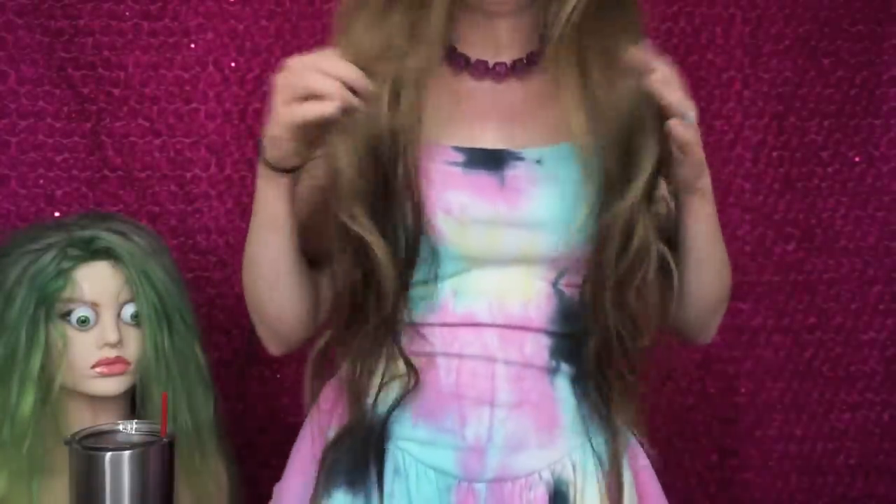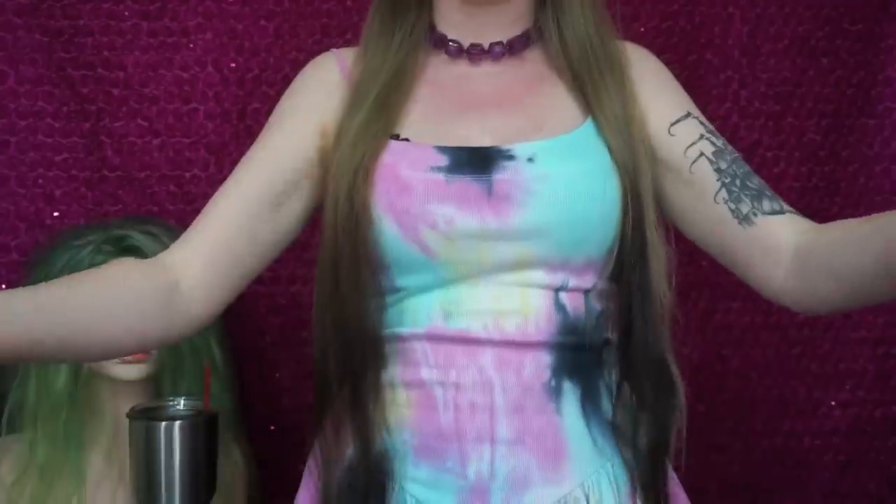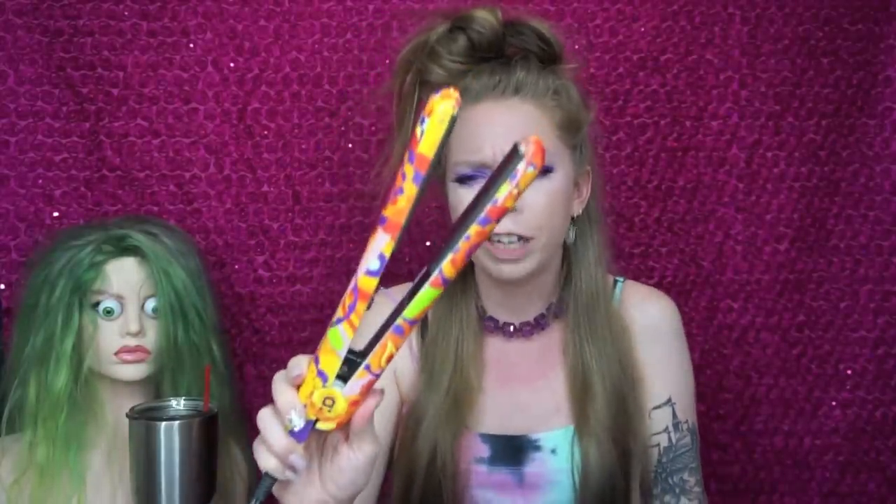I know it looks a little ragged — I don't know when I'm going to be able to get it cut. My hair is normally a little more naturally wavy, but it is so ungodly long that the weight of my hair really just pulls all the natural curl out. I know I should not use 400 degrees on my hair, but hey, YOLO. I have parted two sections of hair — I have this Amika straightener cranked up to 450 degrees Fahrenheit, just a little bit hotter.